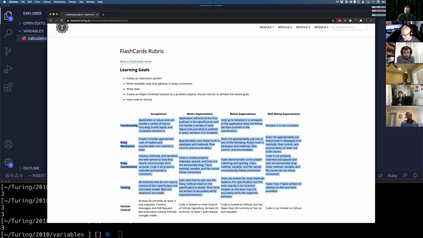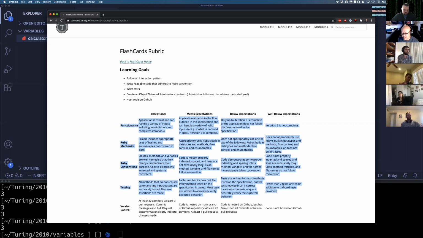I want to go back to our talk this morning about code, and the idea that done is better than perfect. There is no such thing as perfect. There will always be a way that you can improve your code, and we want to see you write good code. There's no such thing as perfect code.